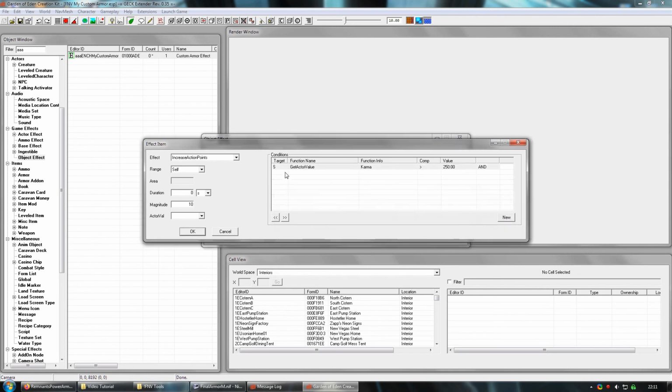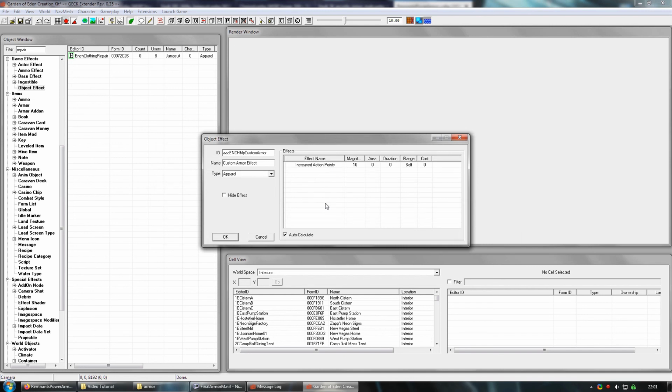This would make it so that only players or NPCs who have a karma of good or better will get this action points bonus. You could do it that way, but we're not going to do that. We want this effect to apply to everyone equally.